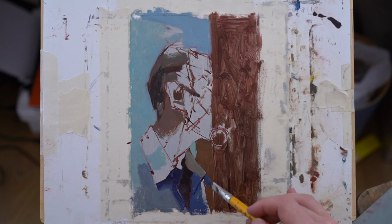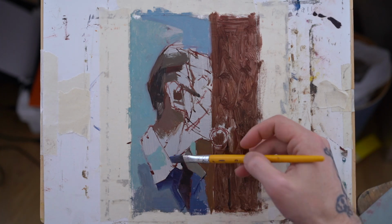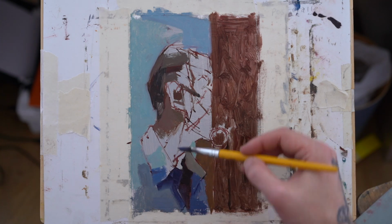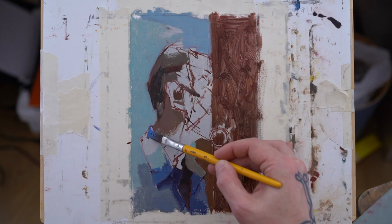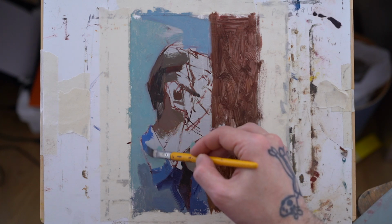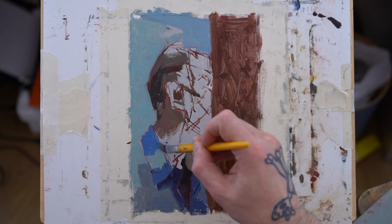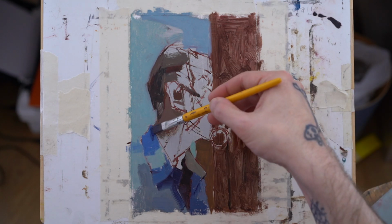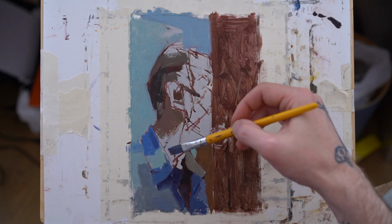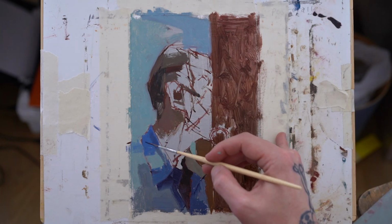You're going to start to put down your brush strokes, and they are going to eventually pick up earlier brush strokes you put down. So you have to be very, very careful about that, because since paint is basically floating on these plastic surfaces, if you're using a lot of your bristle brushes, what you end up doing is just scratching the surface and lifting your first brush strokes. So you have to be very, very careful. You have to have a super, super soft hand when you're putting down paint.